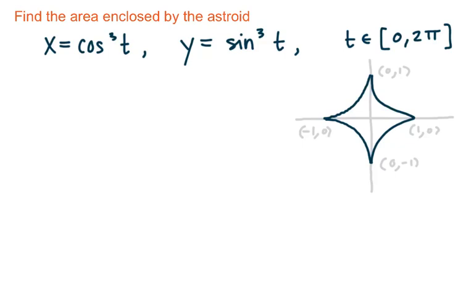So let's find the area using parametric equations. Here we have two parametric equations which represent a parametric curve called an asteroid. And I've drawn the graph as a sketch over here. You guys, we've got practice with creating parametric graphs, so you should be able to create this graph on your own. I'm just going to go ahead and give it to us.